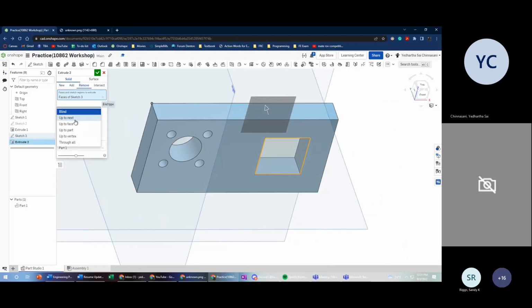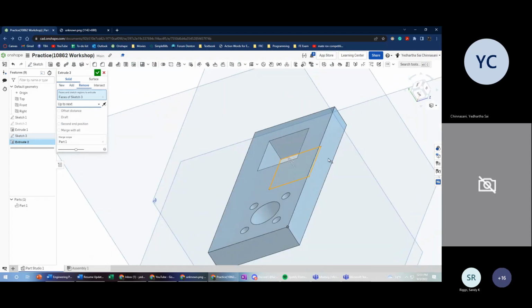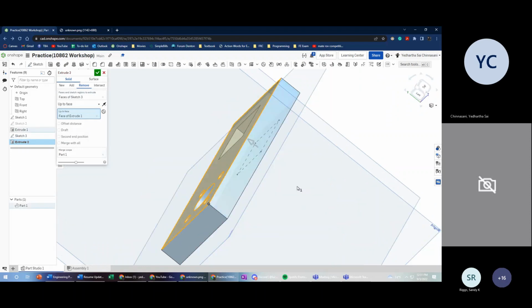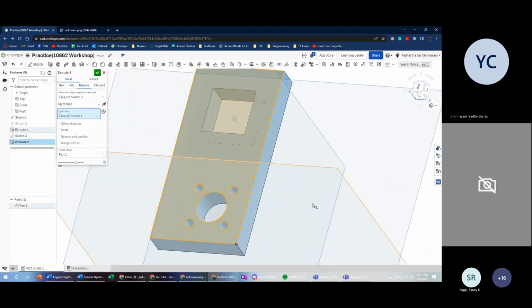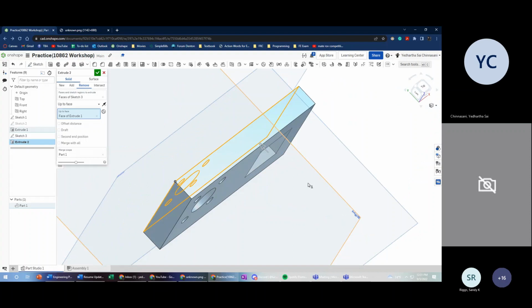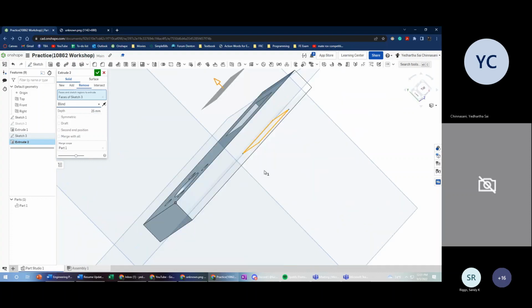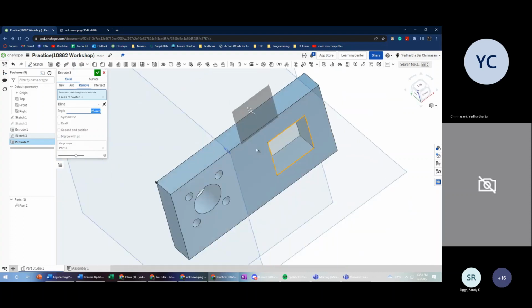You can remove blind. You can do up to next, which is basically the next surface, up to face, which is basically you selecting which face it needs to go down to, and then up to part, up to vertex, and through all. You're not going to use those as much. But whenever you're doing it blind, try to make sure that your dimensions are properly done.